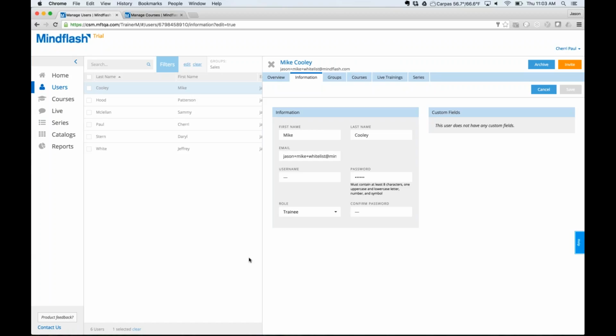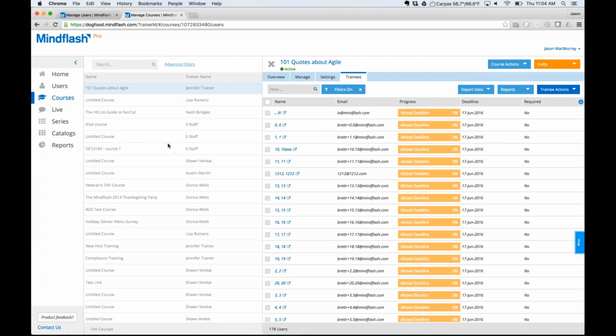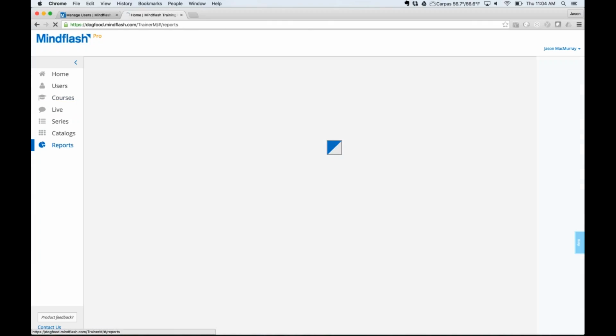The second part of that question is feedback for the trainers on what questions are working and what are not. There's actually a report set up for this in our advanced reports that will allow you to see that. And I am going to flip over there real quickly to show you that because it is, in my opinion, a subtle gem of our reporting.